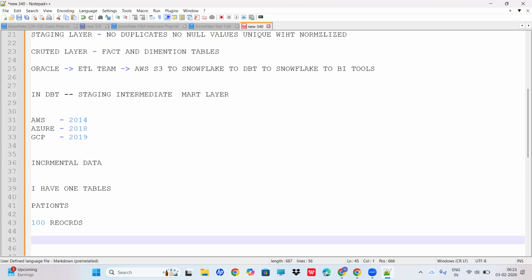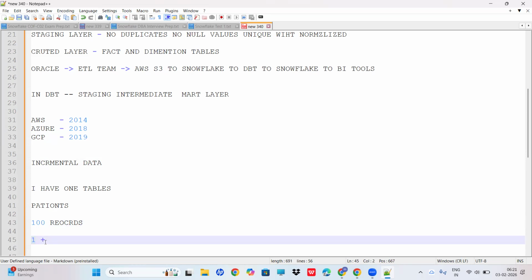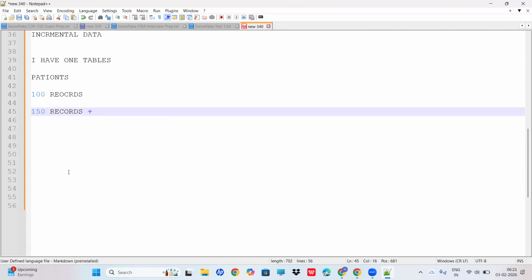Next day I'm going to receive some more records, plus any updated records from the last 100. These numbers are just for explanation, not exact. Maybe you will receive 150 records, plus what you received on the first day.